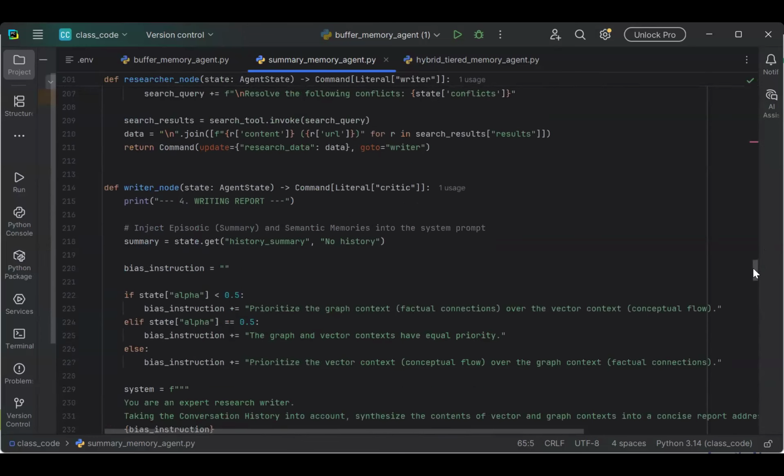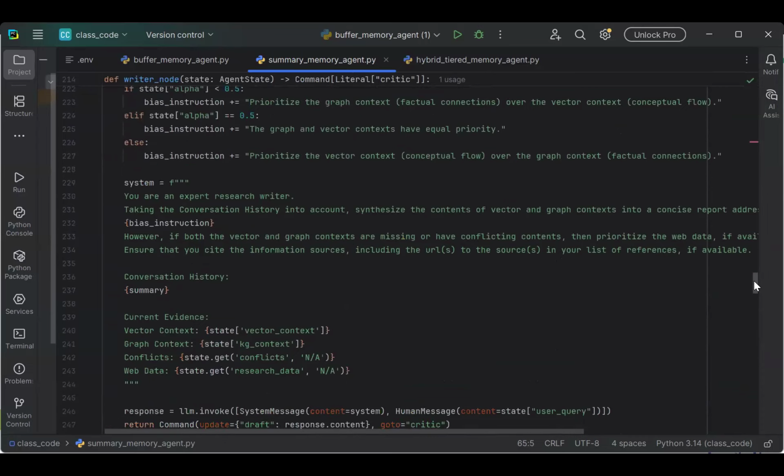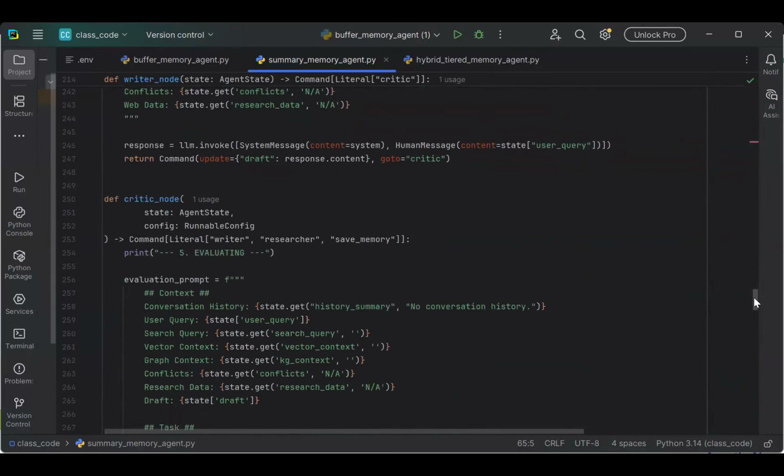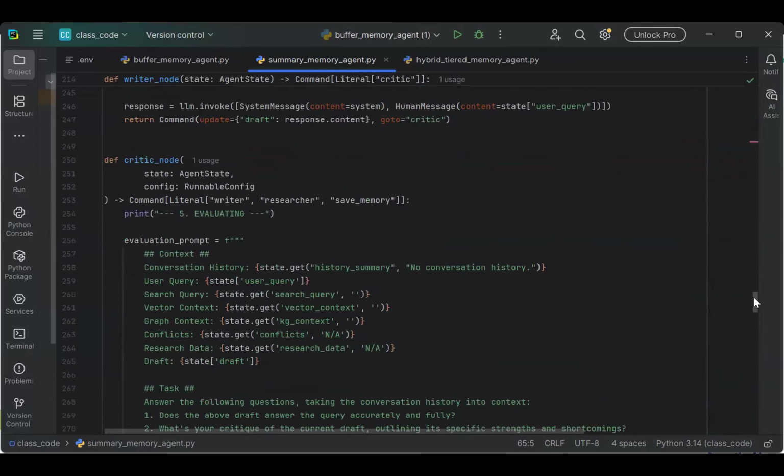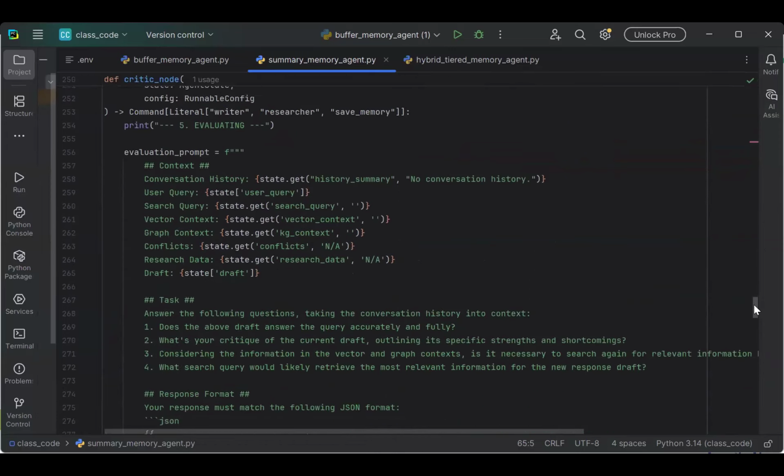Research node is essentially the same. The only difference here is that instead of using a list of messages in the chat history, the raw episodes stream, capturing it as our episodic memory, here we are keeping a running summary.